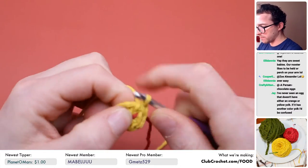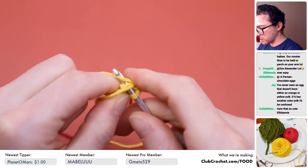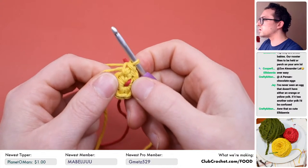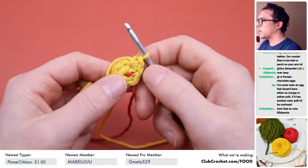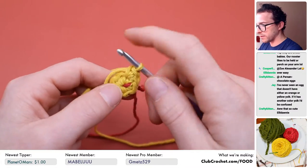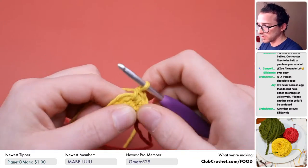So we'll go 1 and 2 into that stitch. So an increase just means 2 single crochets into the exact same stitch. 1, 2, pretty easy. We're gonna keep doing that all the way around to make an increase into each stitch around. So 2 single crochets in every stitch. And that's going to bring us up from 6 to 12 stitches around. So this is going to be our second one.